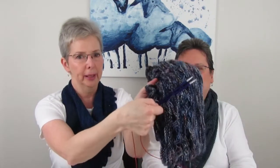Now, these are great needles, and I really enjoyed working with them. The cord has a little bit of memory, but it wasn't an issue when I was dealing with something like a shawl. The only thing that was a little bit tricky is that this color kind of blended in with that color. And there's some black in that yarn, so every once in a while I'd think, is that 3 stitches? Is it 2 stitches? But it was fine. It just had to do with the color that it was working with.